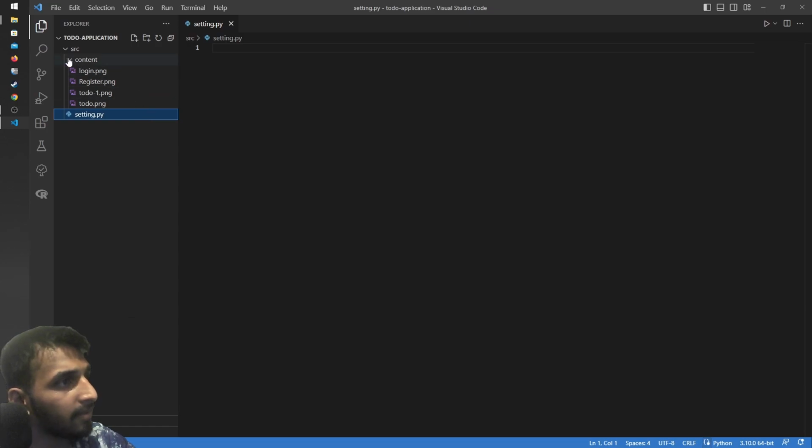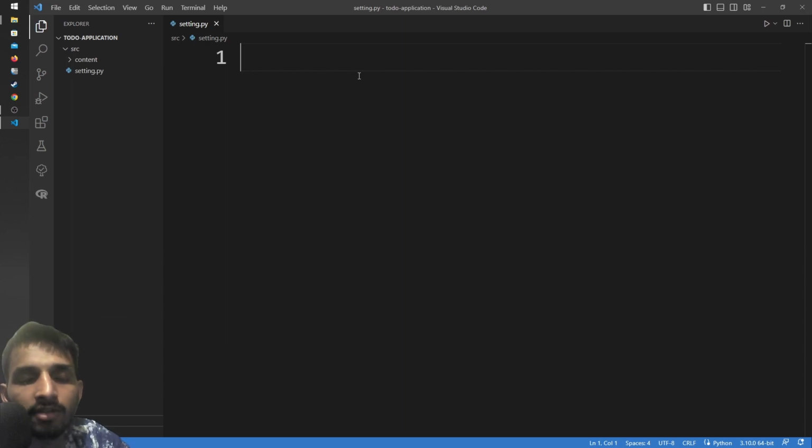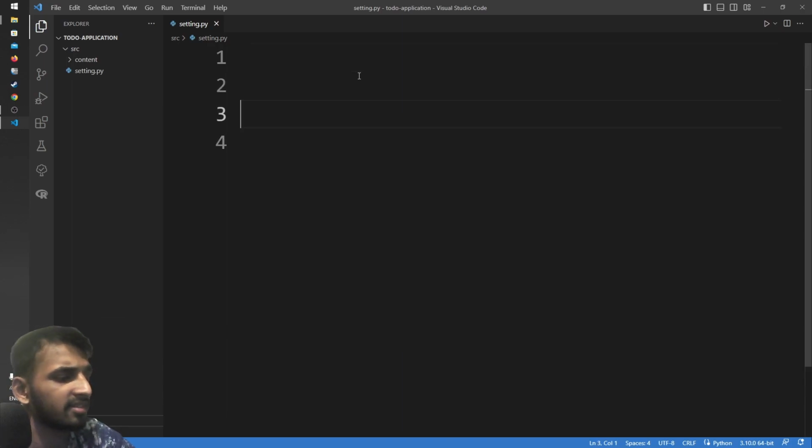I did some mistakes there. So now in settings.py, we are going to store some variables which will be affecting our whole application. So this is like a control panel to us where we can tweak some settings and then the whole application gets affected, like variables like height and width that completely affect the application. We are going to store all those variables in settings.py. So this is why it is very necessary.